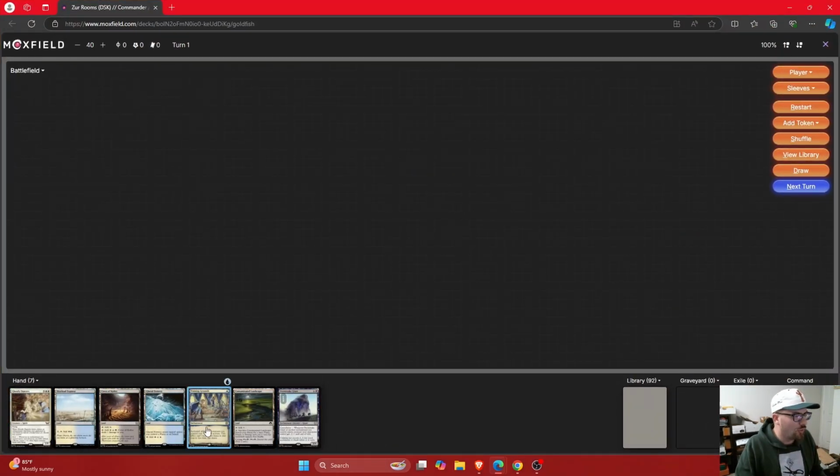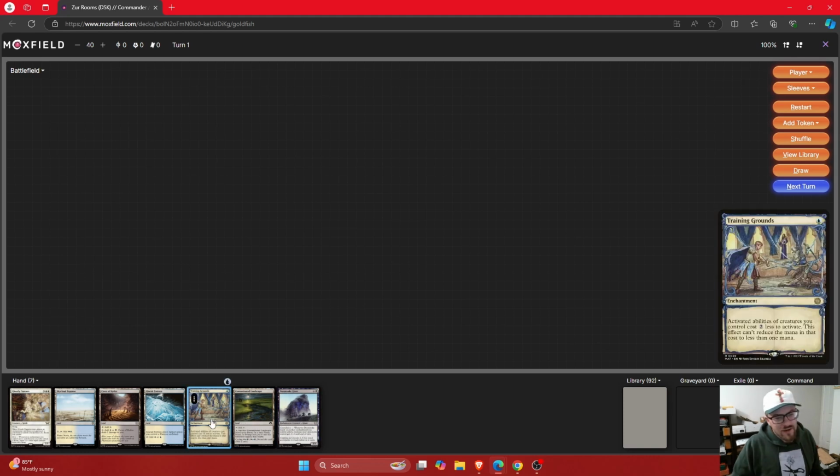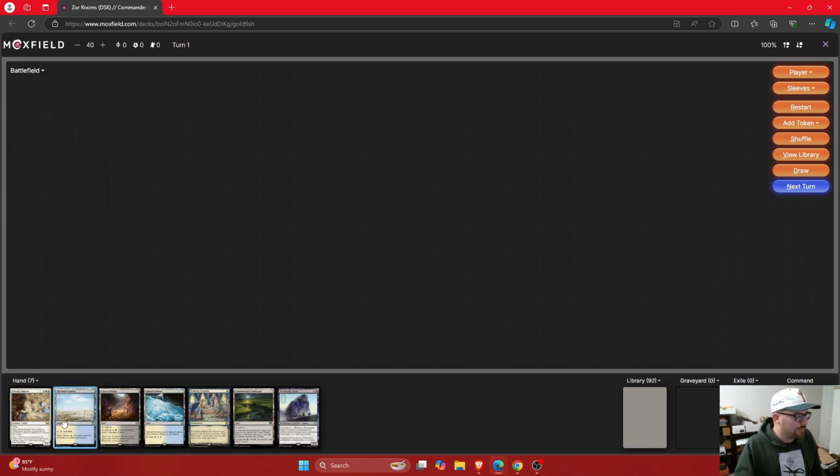Keeping a 4-lander with Doomwake Giant, a card I didn't mention in the slides, but is really good for Zur's Training Grounds. Training Grounds will effectively bring Zur's bottom ability down to just 1 white mana to animate enchantments, and then Ghostly Dancer. So, not a bad hand. We've got the ability to get Zur down on 3 and start working our way up the chain.